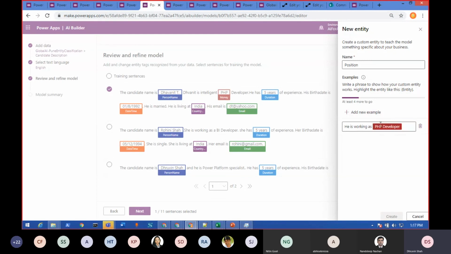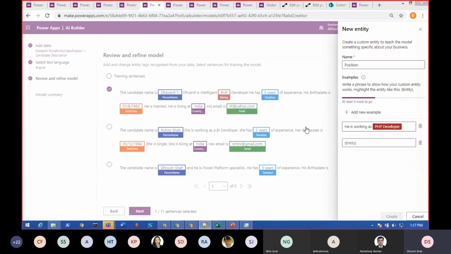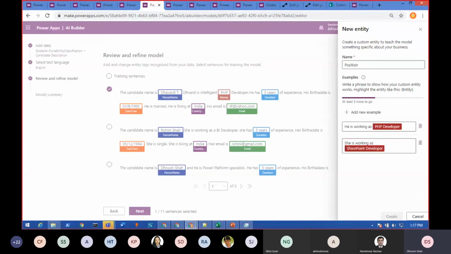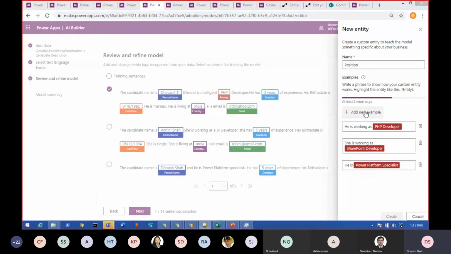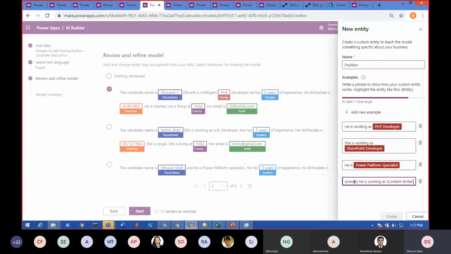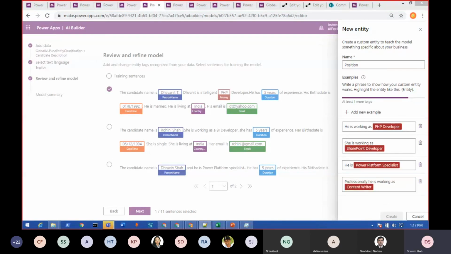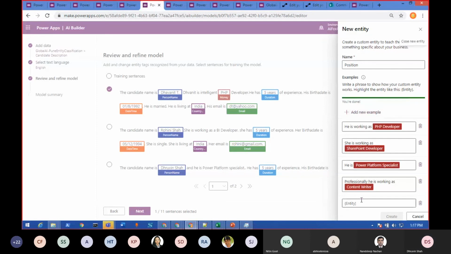Now it highlighted with red automatically. We need to add four more examples. So let's say I'm adding one more example, she is working as SharePoint developer. One more example I can provide, that he is Power Platform specialist, or someone can enter a value like professionally he is working as content writer, or we can also write Android developer.